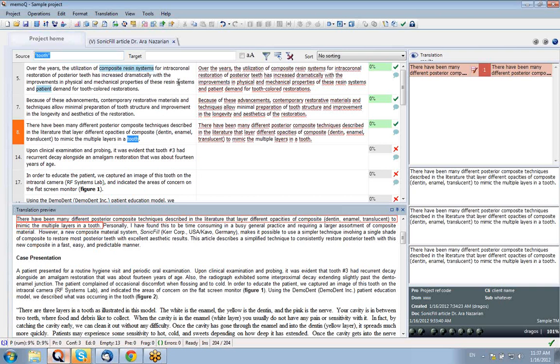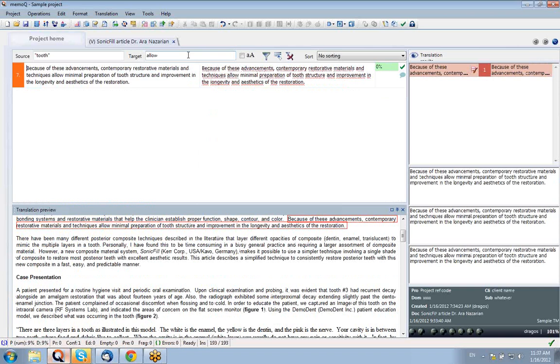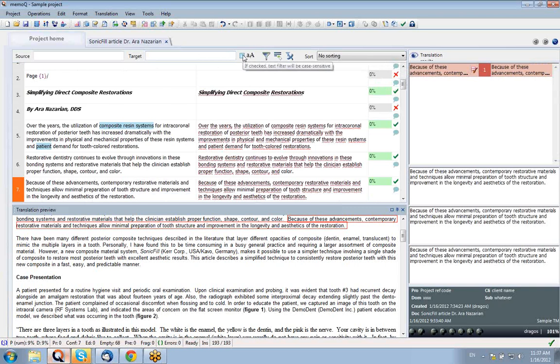If you want, you can go further than that and say, okay, I want to see all the entries that contain tooth and that have, at least in my target text, once the allow, for example. Why? Because that's one of the things I see. And here you can see that's even further filtered. And for example, you can double check translations also that way. Of course, you can make that case sensitive if you want to.